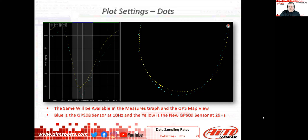Last Tuesday we had the webinar where we talked a lot about that as being part of vehicle health, where you can quickly bring it up and take a look at low oil pressures and high water temperatures very quickly. Glad to see that everybody is using that quite a bit. Then the time compare bar, very much a part of the measures graph and a big piece of the best way to look at your data real quickly. And then I think the next one is math channels.